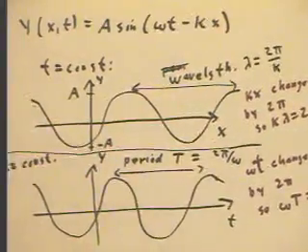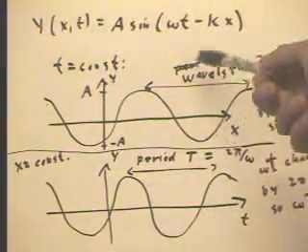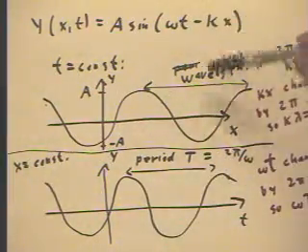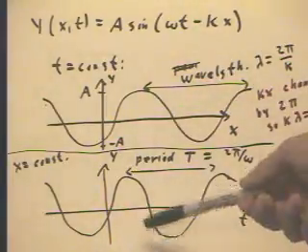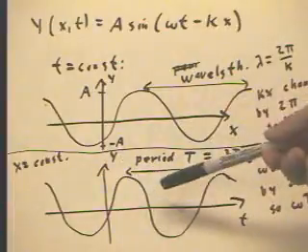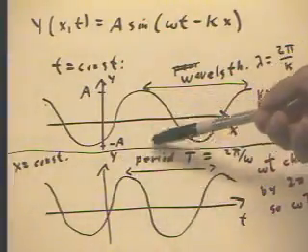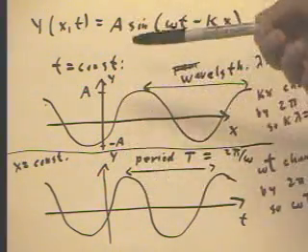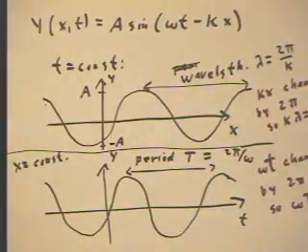Now, if we take a point on the graph, that is, let x equal constant. So if x is constant, we're talking about a point on the wave. We can graph the displacement of that point, y, versus clock time t. So if there's a sine wave coming by, that point's going to be going up and down in simple harmonic motion. And this is a time graph of that motion.